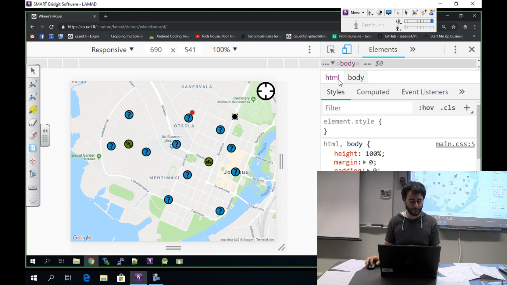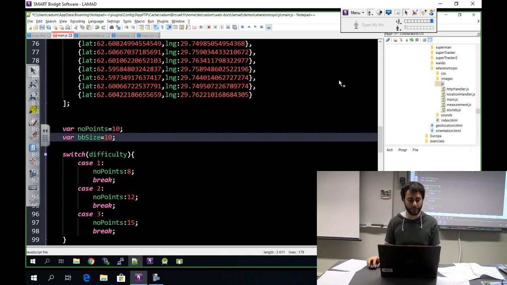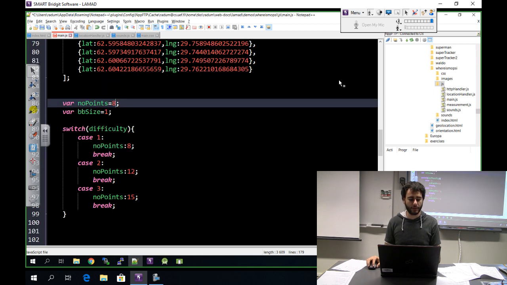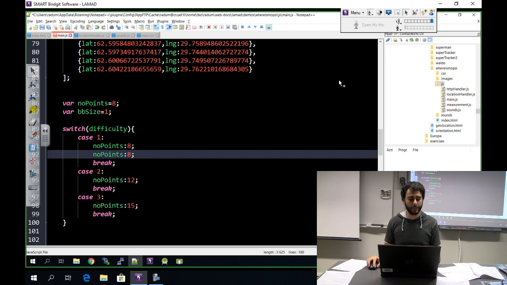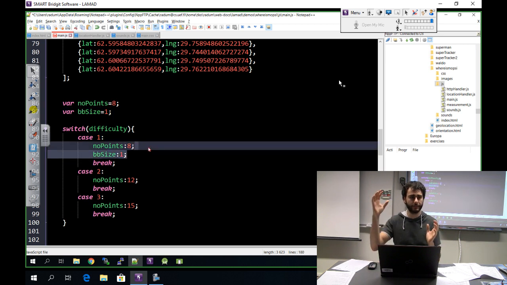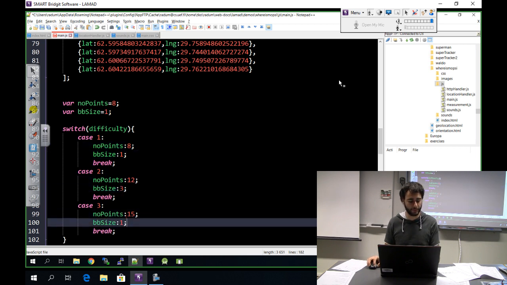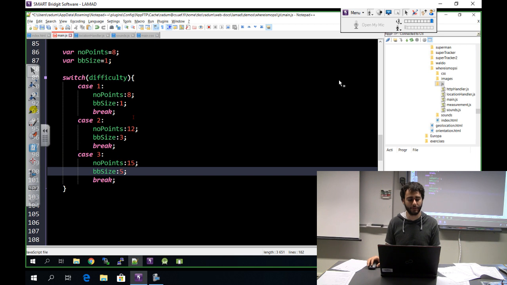So this bounding box size, I'm going to default it to the easy parameters. So bounding box of 1 is going to mean a 1 kilometer bounding region. And then I'm going to go bounding box 3, bounding box 5. These were not in my mock-up, but I thought that it's more interesting this way.